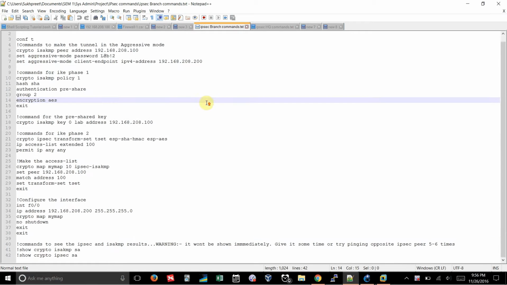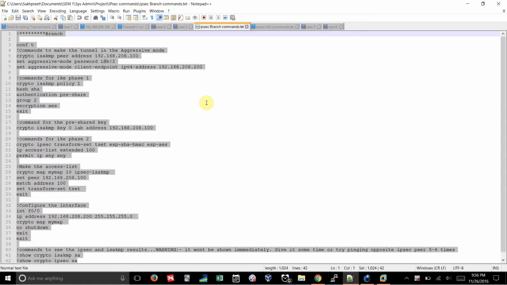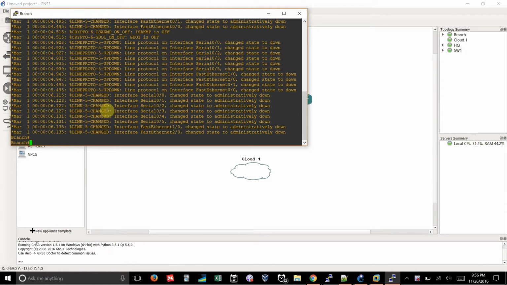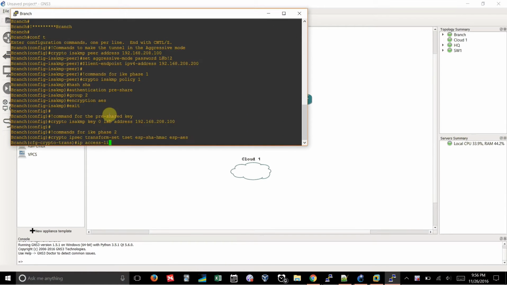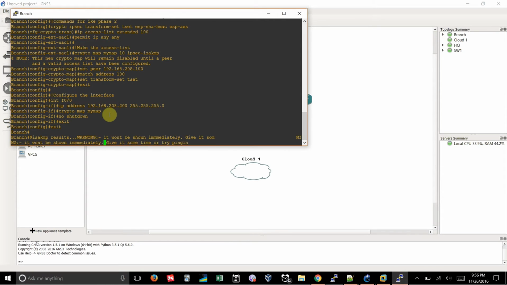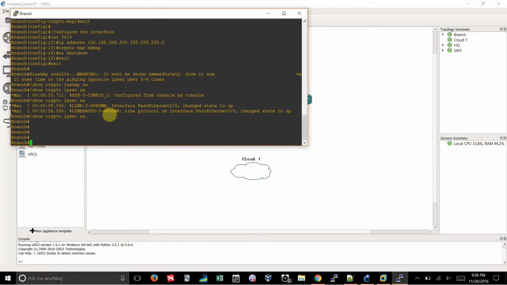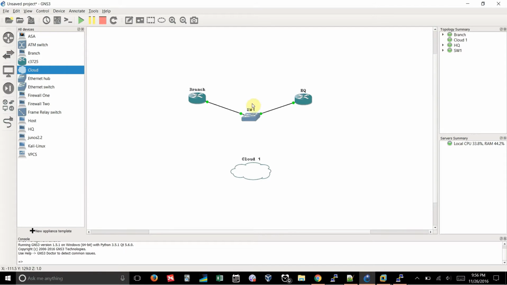I have them ready. Control A, Control C, open the console and just click right. Press enter, and same thing for the HQ.